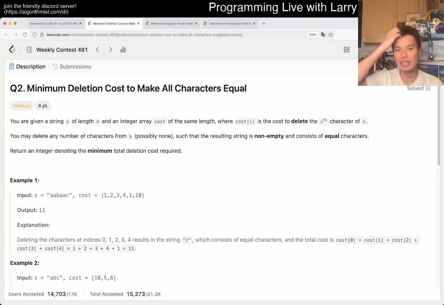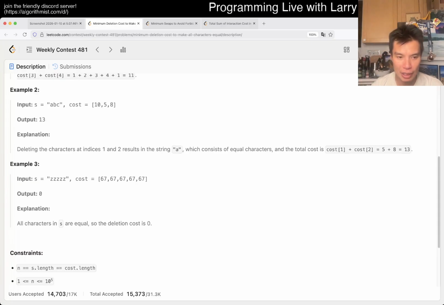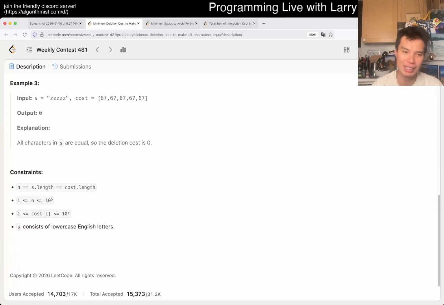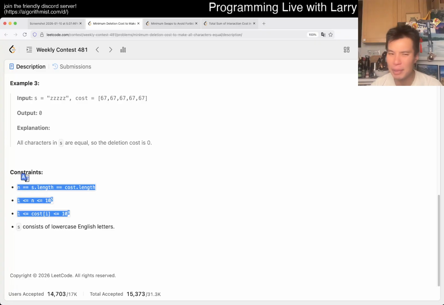But the key thing to note is that sometimes for these problems, you can do it in multiple ways, right? Honestly, given that there are only 26 characters, you can even probably do 26 times n, and it'll probably be fine. I haven't tested that yet, so let me know in the comments if I'm wrong about that one.